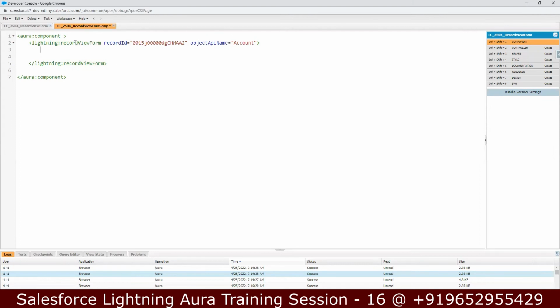Now how do we display the values here? For this ID and this object, if I want to display the fields, we use Lightning output field, because recordViewForm is only to display. It will not allow the user to edit. And the field name equals, let's take Name.